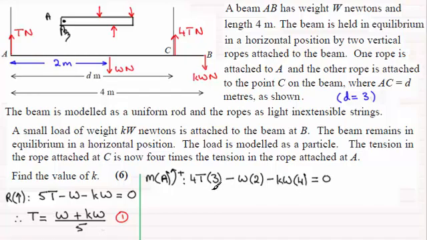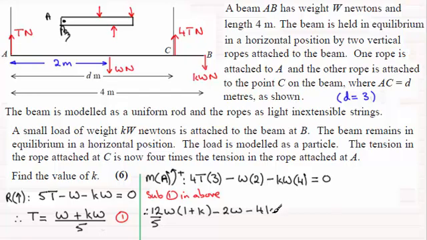So it's just a question of solving this equation simultaneously with this one here. So what I'm going to do is substitute equation 1 into here. So sub 1 in the above. And if we do that, what we've got is 12T here. And I can see that if I multiply this by 12, we've got, therefore, 12 over 5. And I can pull out W as a common factor, so we've got 12 over 5W, bracket, 1 plus K. And then we've got minus 2W, and then minus 4KW. And that will equal 0.